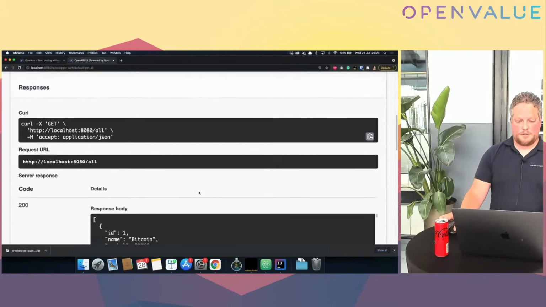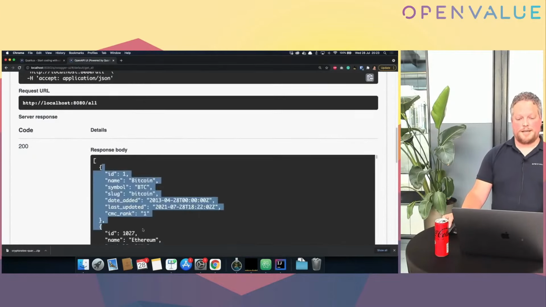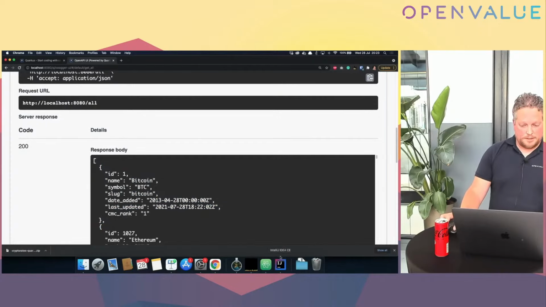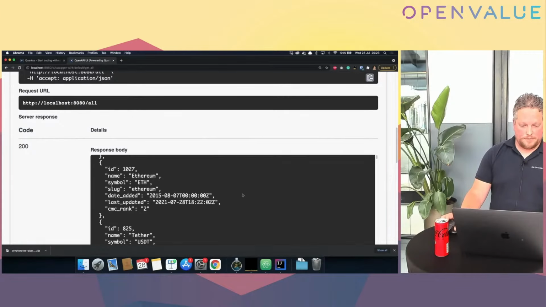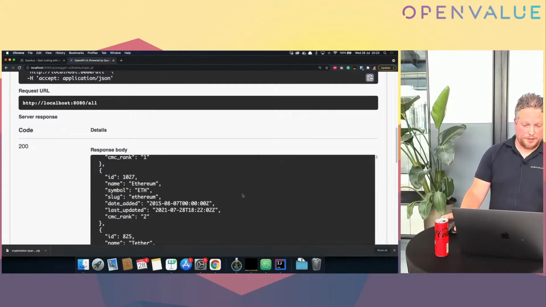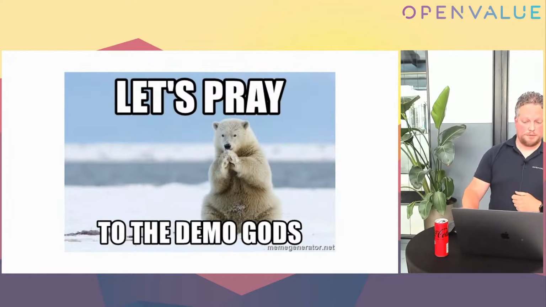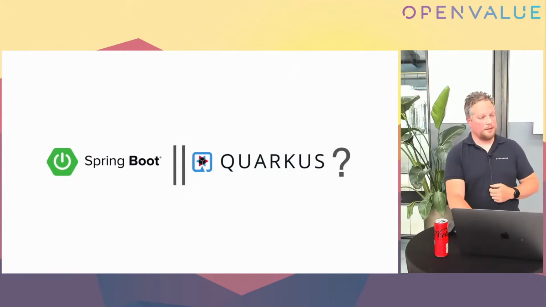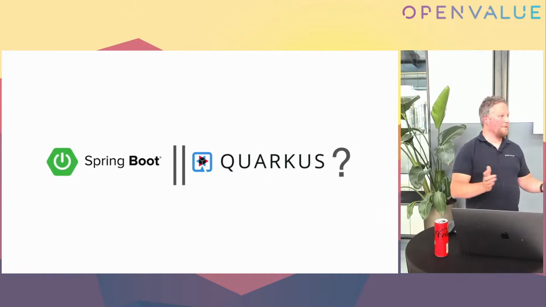Takes a while, which is a good sign. Great. So what's next? We now know that Bitcoin is still the number one cryptocurrency according to CoinMarketCap, behind Ethereum. So that's kind of cool. So this is a RestClient. So what else did we get? Databases. Oh, we need to first see who won.